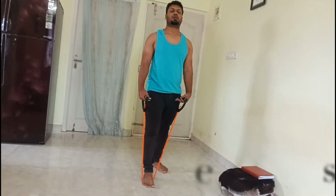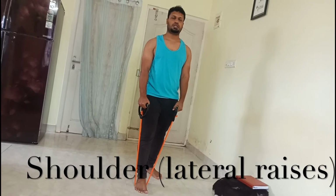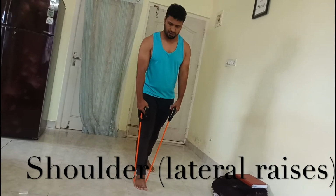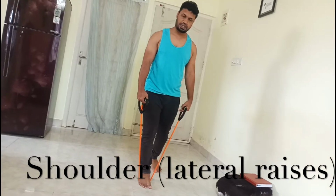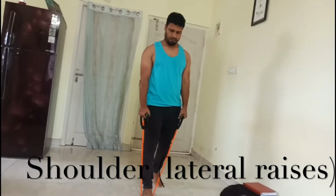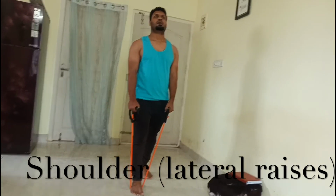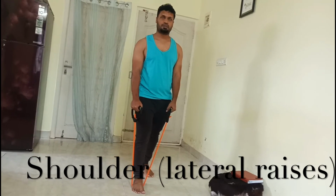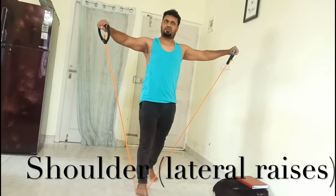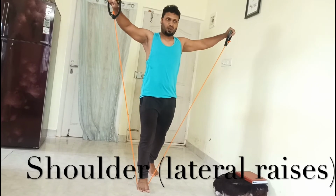That should be enough. This is for lateral raises, for shoulder, middle deltoid. Again, I'm placing my right leg on the band, left leg back, abs tight, and holding the band straight up, and I'll try to bring it up and exhale. Breathe out. This is the contract position, breathing down. Breathe out.